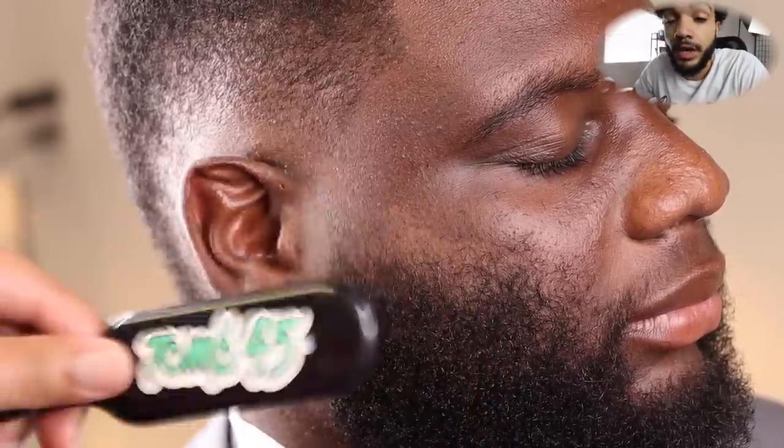Now for the taper, we're gonna keep it as high as possible. I tried my best. I think the highest guard that I used was about a number two, and I used it both with and against the grain. And you'll see what I'm talking about soon.